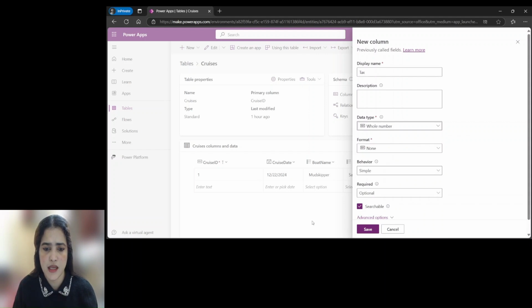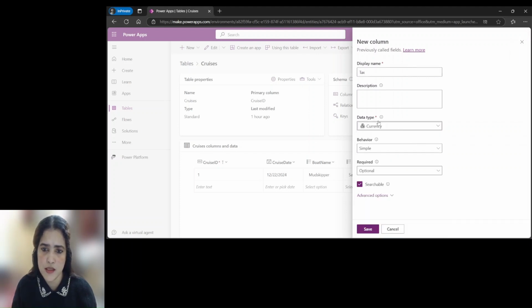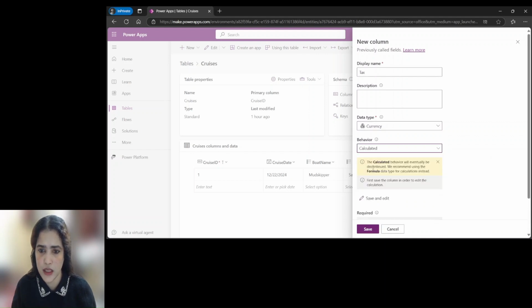We can select whole number or currency also, but because we have provided the price column as currency, here also no problem. You can select behavior calculated.